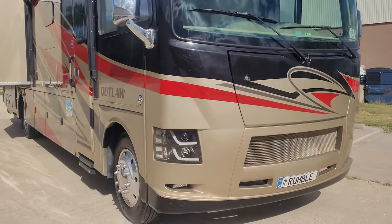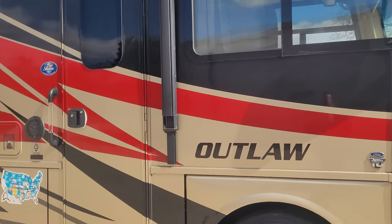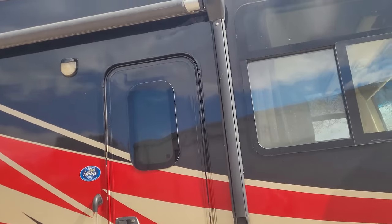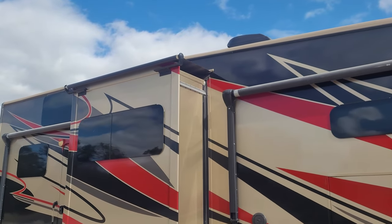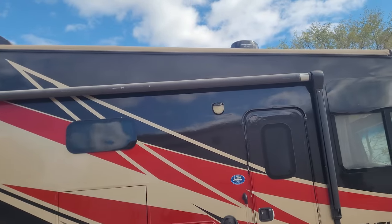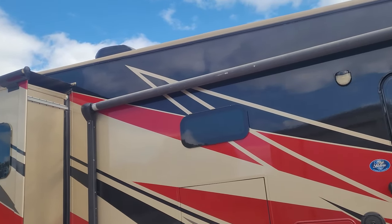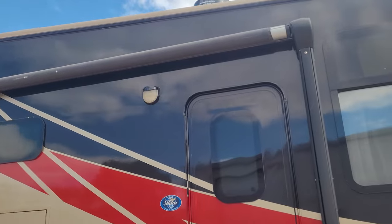Working my way around to the driver's side — the paint is great, everything looks good on this side of the RV, all around really. There are some small scratches up on the top because this is such a tall vehicle — it catches tree branches and does get scratched. I've polished it a couple of times and keep it waxed, but there are scratches up there. They're pretty surface level; I don't think any of them are through the clear coat.